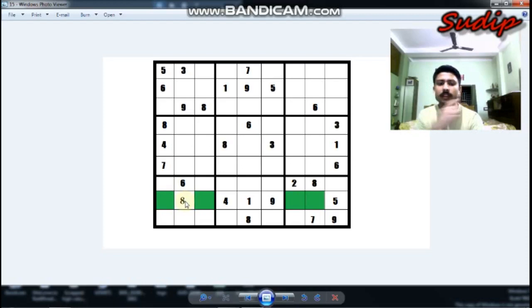Now in this line there should be a 6. Now here is a 6, so in this square there must not be a 6, so in both these positions no 6 will be there. Now here is a 6, so here no 6 will be there. So the 6 will be here and we have put it. Now here will be a 7. A 7 is here, and a 7 is here, so the 7 will be there.